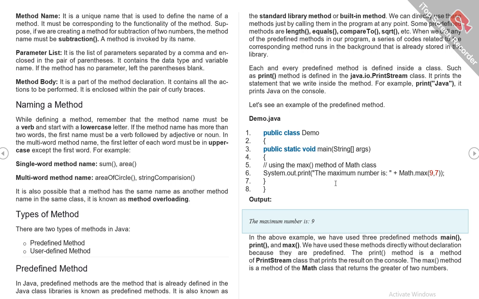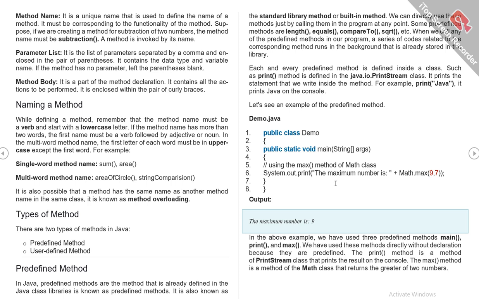For example, a single word method name: sum, area. Multi-word method names: areaOfCircle, stringComparison. It is also possible that a method has the same name as another method in the same class. It is known as method overloading.